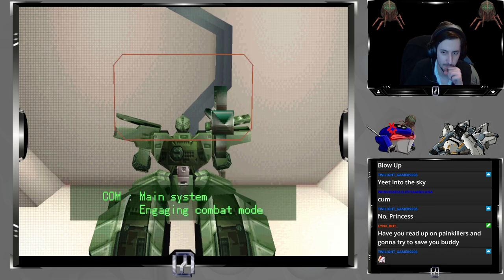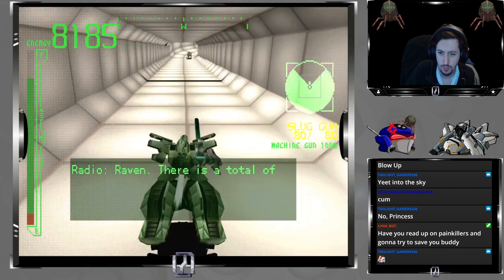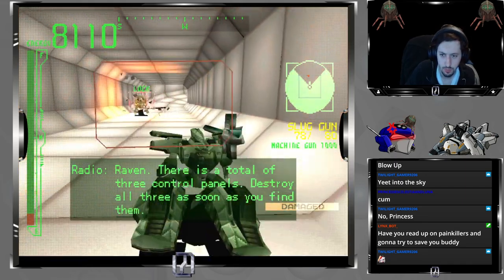Main system, engaging combat mode. Raven, there is a total of 3 control panels. Destroy all 3 as soon as you find them.